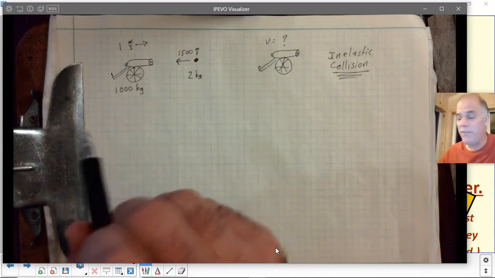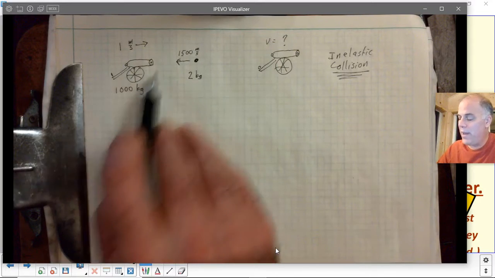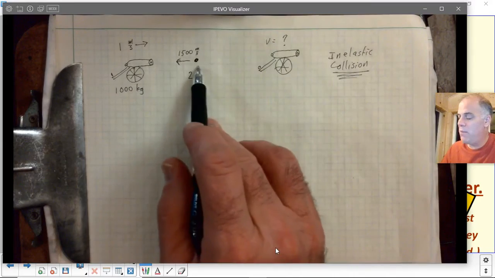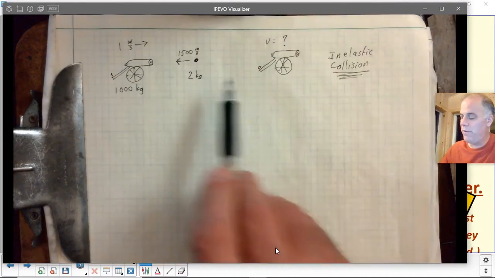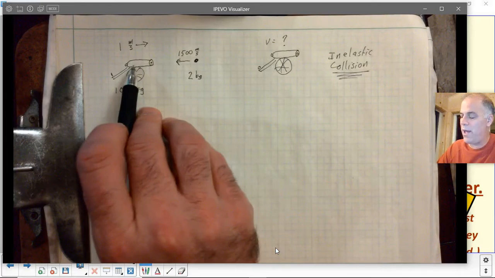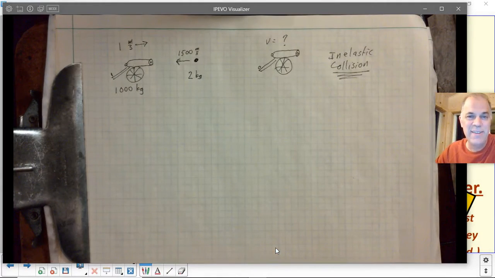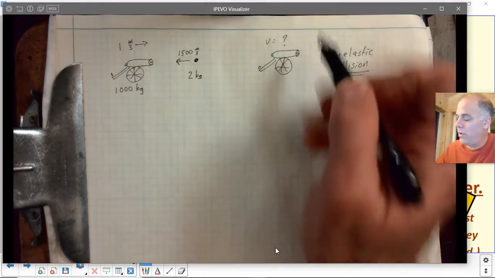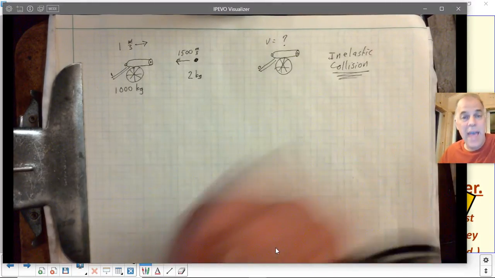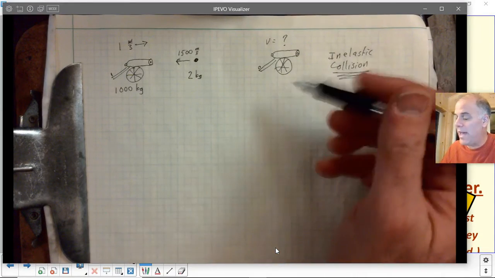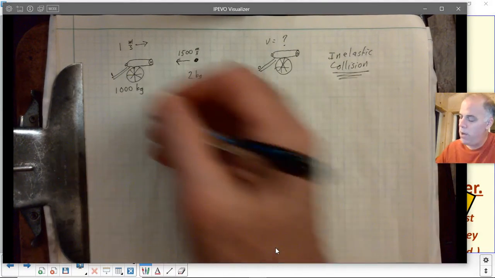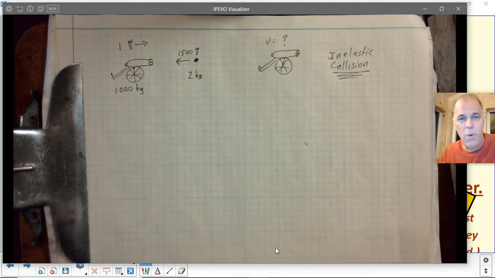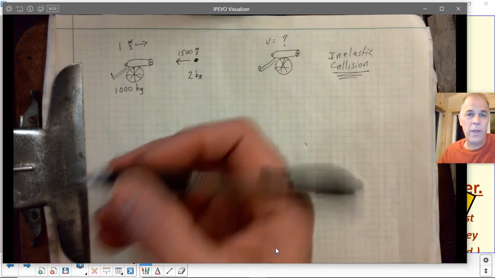So what if we have our cannon, which is now rolling forward at 1 meter per second, and a cannonball comes sailing in from the enemy at 1,500 meters per second. It goes right down the barrel and sticks in there. So we have two objects which collide and stick together. What is going to be the velocity of the cannon after that collision, which is inelastic because the two things stick together? We're going to start off with the same equation, but there's something more we can do with it since it's inelastic, which will help us out a lot.